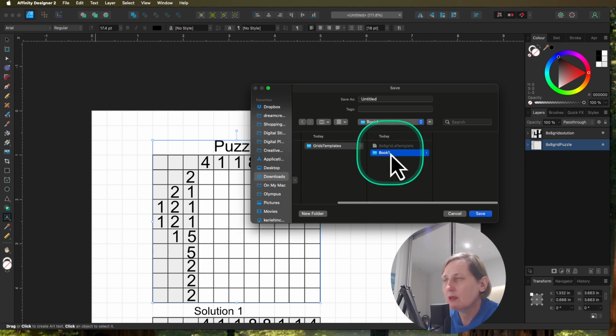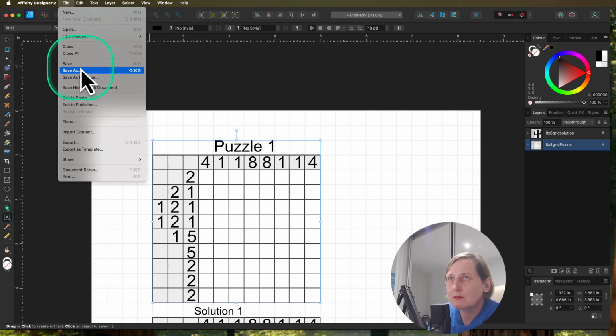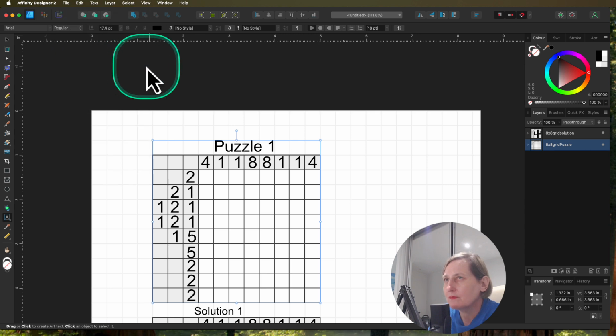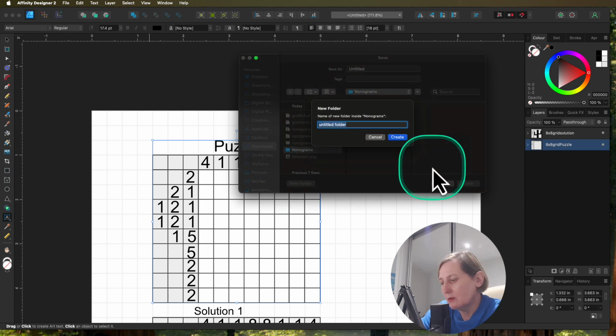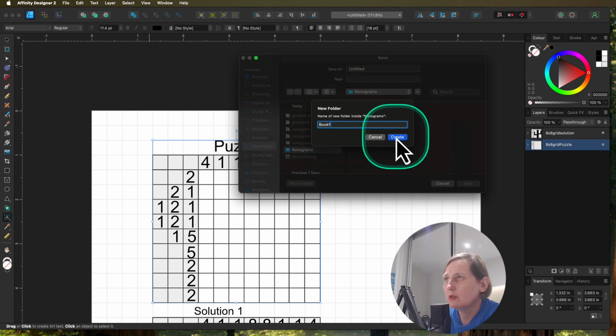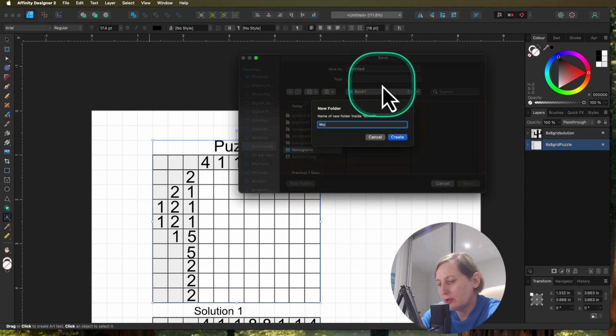But anyway, no, cancel. I'm going to go file, save. I'm going to make sure Nonograms is selected. New folder, book 1, create. And inside that book 1, I'm going to put working files.